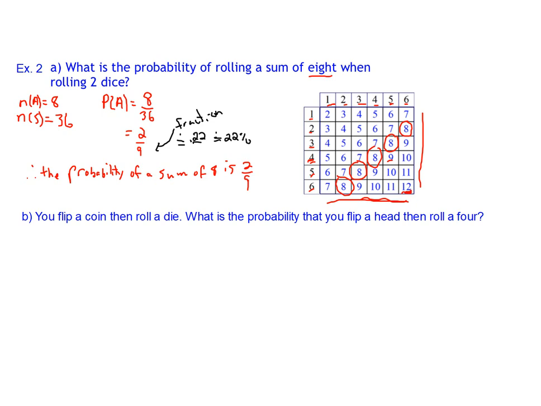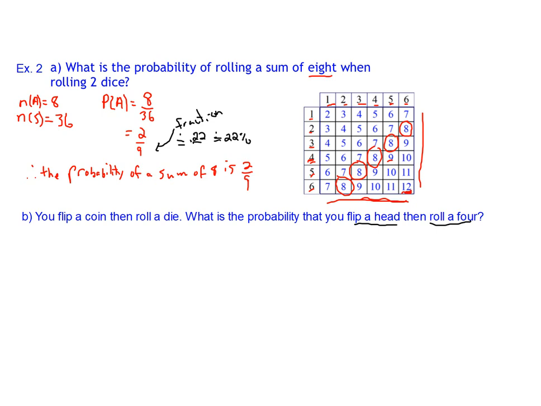All right, let's look at this slightly more complicated example here of flipping a coin and then rolling a die. So you're going to flip a coin and you're going to roll a die. The question here is, what is the probability that you flip a head, then roll a 4? So you can start to see here that counting becomes important. We want to count the number of ways that we can flip a head and count the number of ways that we can roll a 4. And we want to be able to do both of those.